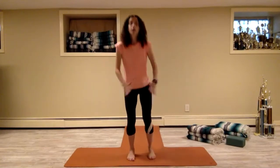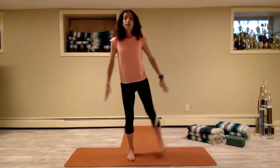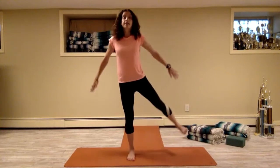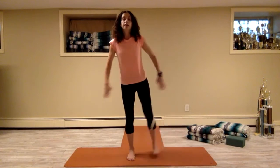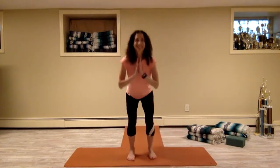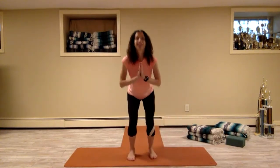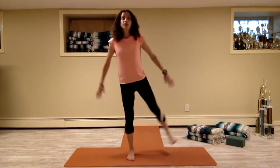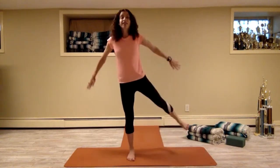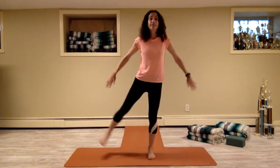Two, three, four, five, six, seven, do it again. Eight, seven, six, five, four, three, two. Left leg, squat, lift.